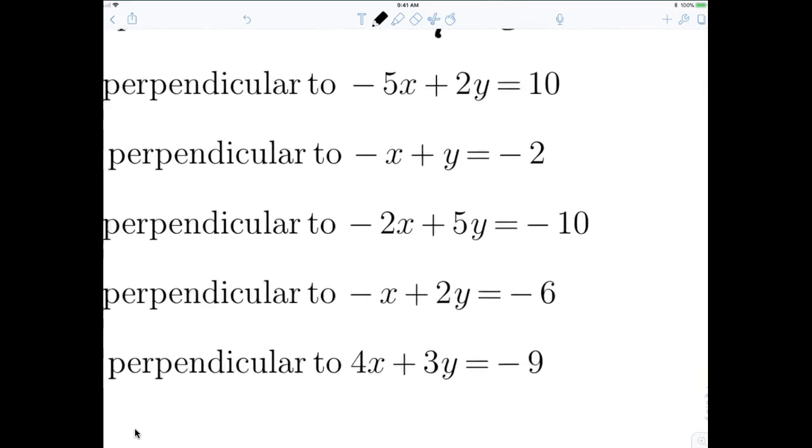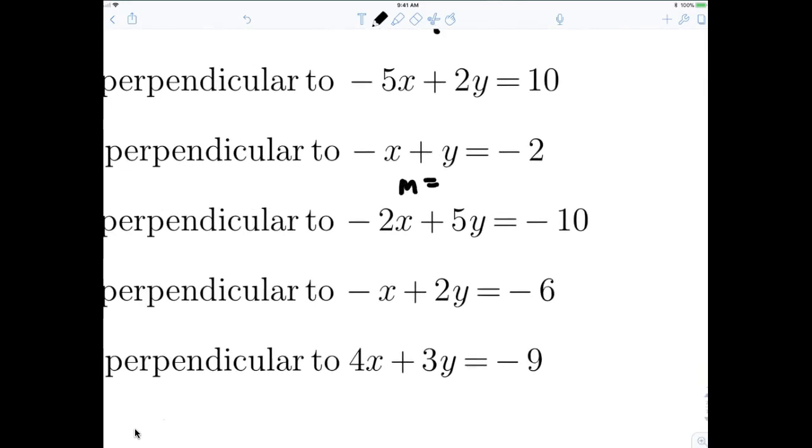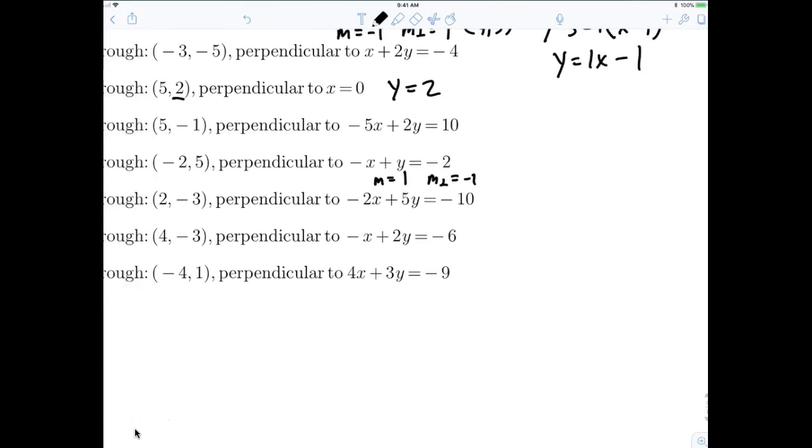All right, 45, here we go. What is the slope of that line? So regular slope is 1. Perfect. So the slope of the perpendicular would be -1. All right, go ahead, write the equation now. It goes through the point (-2, 5), so it is y minus 5 equals -1 times x plus 2. Go ahead, finish it up.